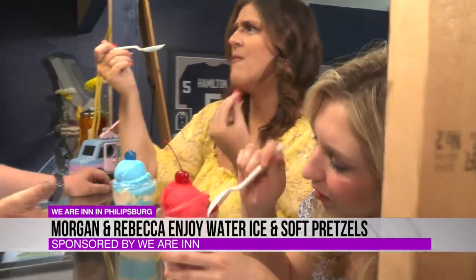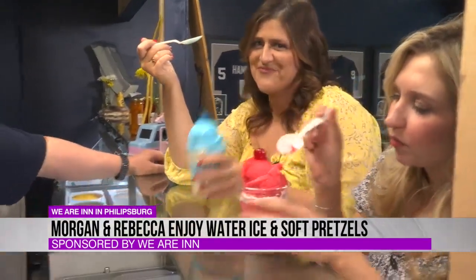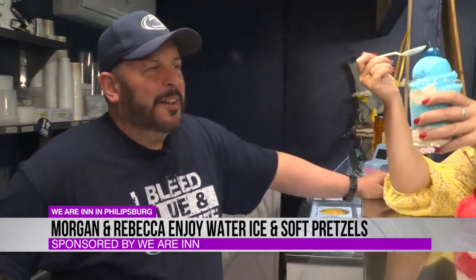This is so good. This one's obviously my favorite because of Penn State. You get the blue and white. The cream there, blue the fruit, and white. So what's also really neat is the fact that you're serving up Berkey Creamery ice cream here. Yes. So you don't have to go all the way to campus. We save people a half hour each way, 25 minutes each way.